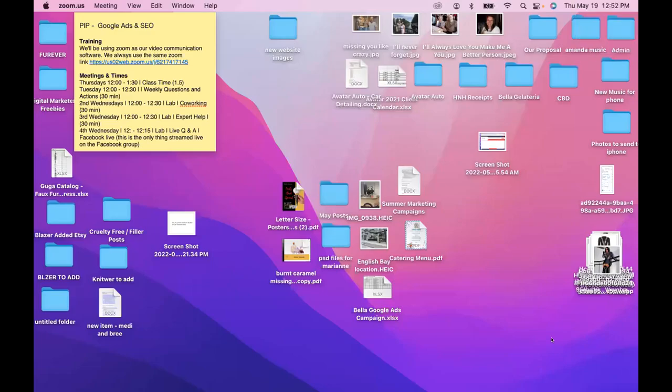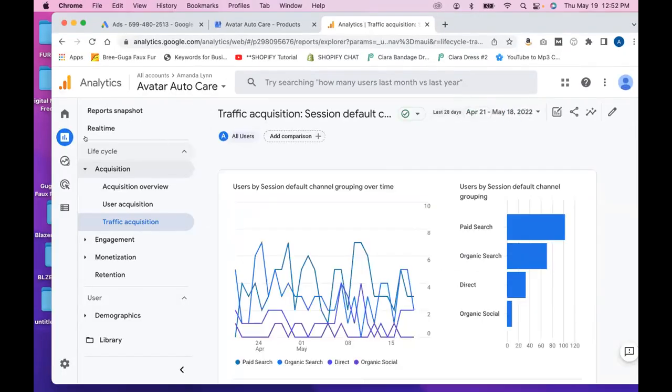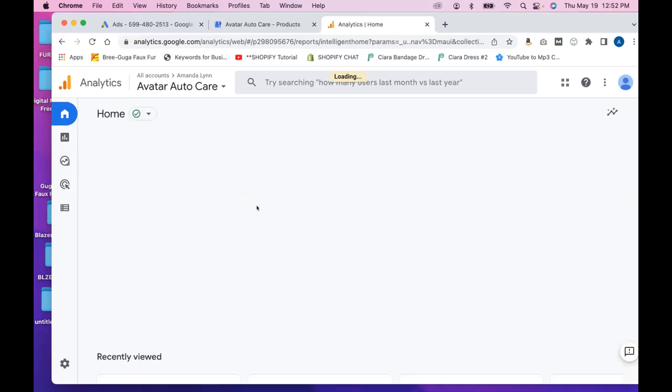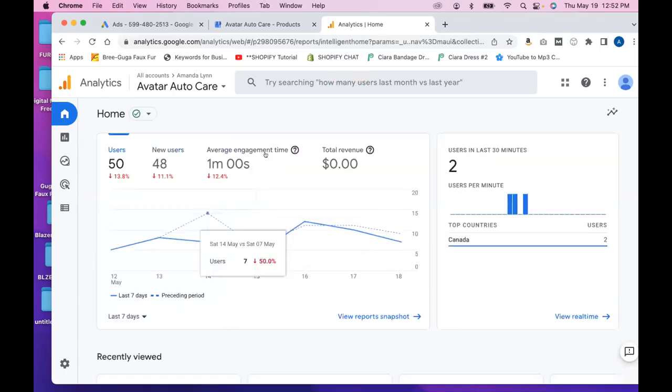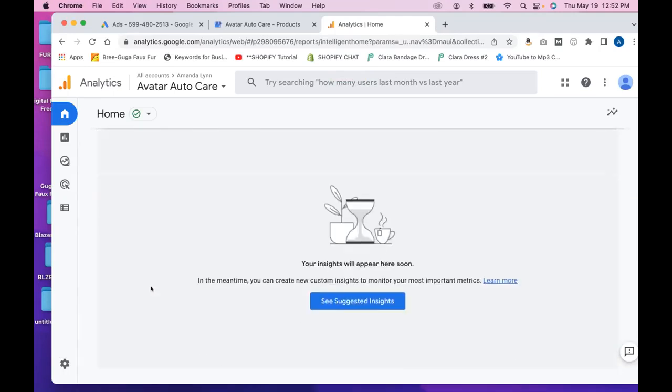I've actually had GA4 set up prior to even our course. And I think maybe that's my issue, is that I did it as a total, let's just give it a go. Yeah, good for you though. So maybe that's why. On the homepage, some of the info is missing. Obviously it says here, you said 1 minute, so that's decent. But country and stuff is fine, but insights is missing.